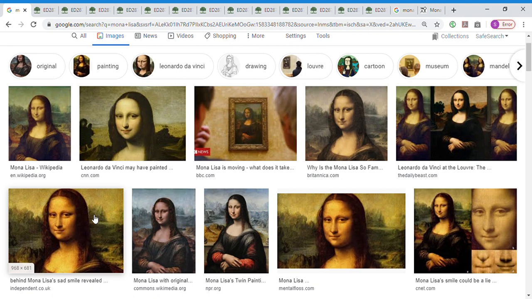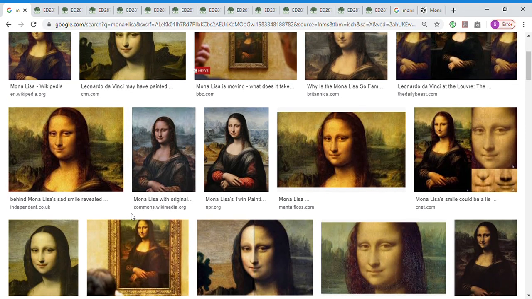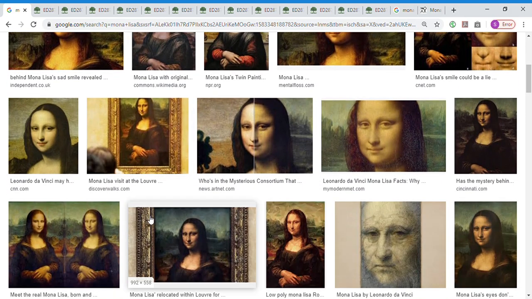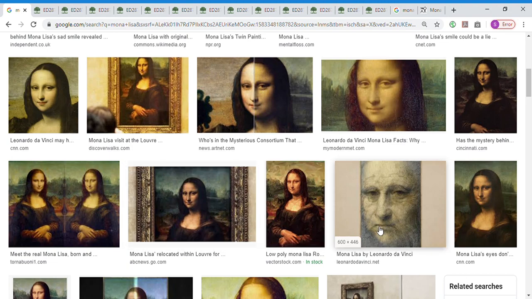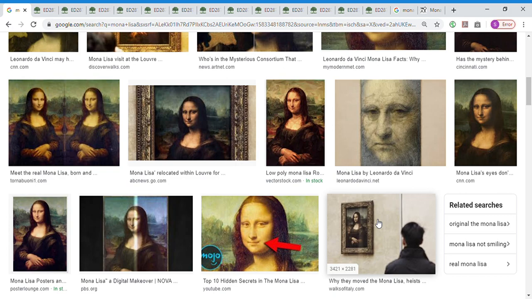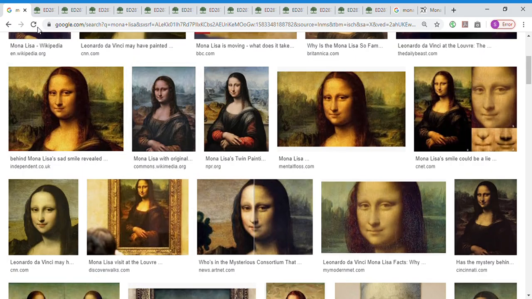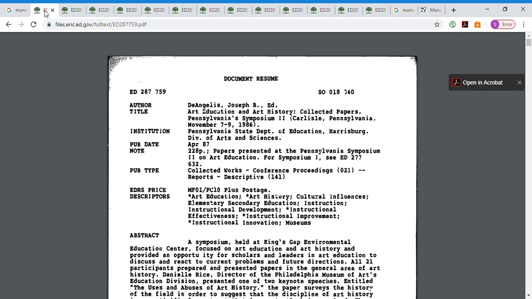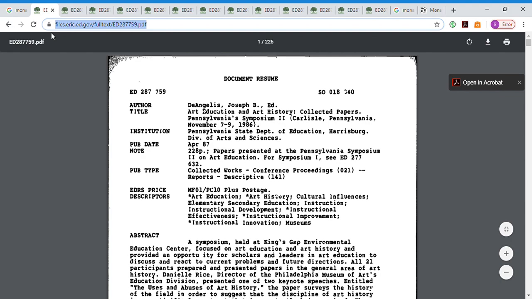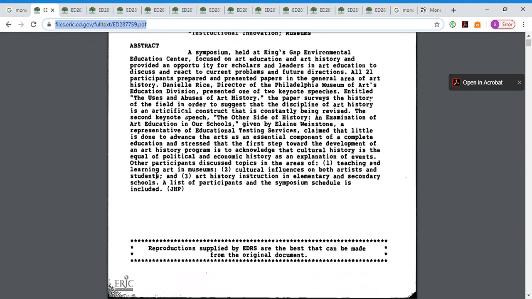And there's the Mona Lisa with her beautiful smile, and many of us don't remember her having a smile, but some people do. So please leave comments as to if you remember her having a smile or not. And I found this, and I thought that many of you might find this interesting. And there's the web page with the author, title, and the publication date, etc., in case you're interested in that.